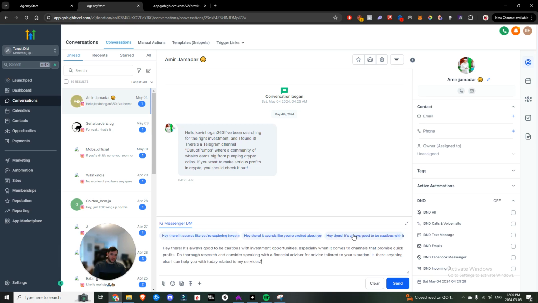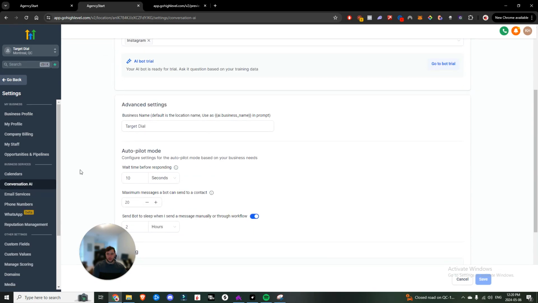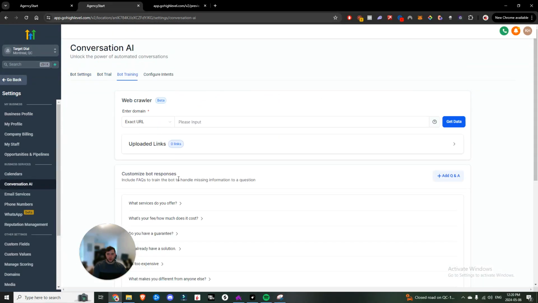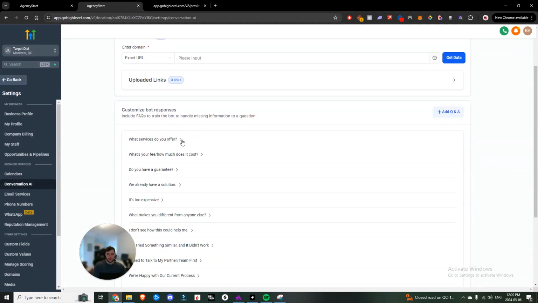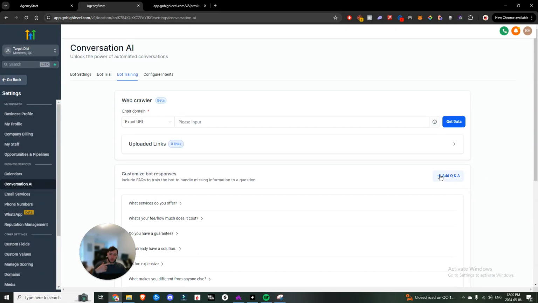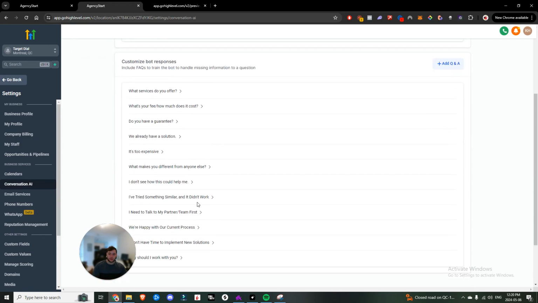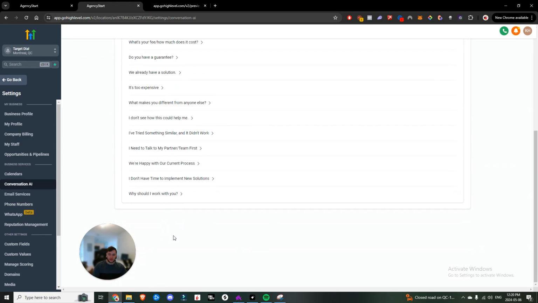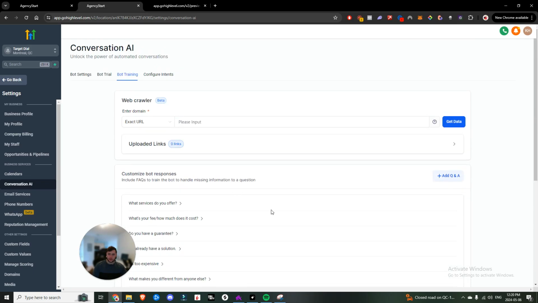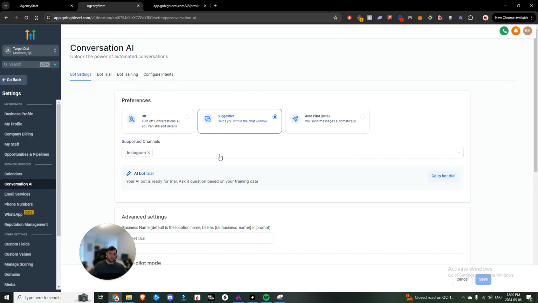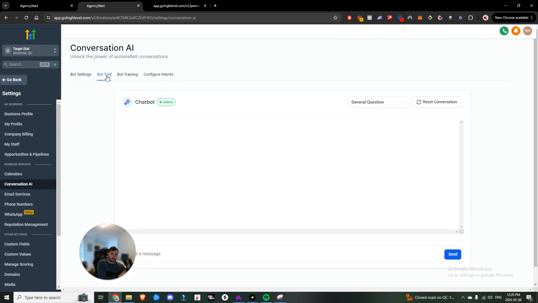And then based on the one that you click, you can then rate positive or negative, and if you give it a thumbs up, it then gets saved into the conversation AI under bot training. So all of the customized questions, what are the services that you offer, how much does it cost, you can pre-populate that to start, and then as more and more people ask various questions, you would just populate them here, and eventually you have a database of all of your frequently asked questions, and you can just turn it into the autopilot and it'll send out messages automatically without the need for any intervention on your end.